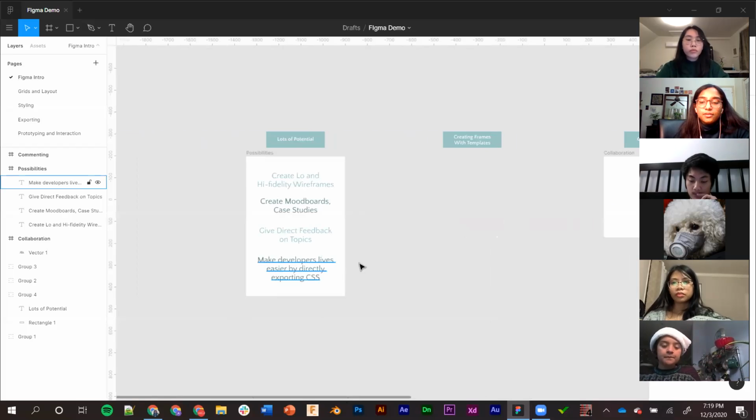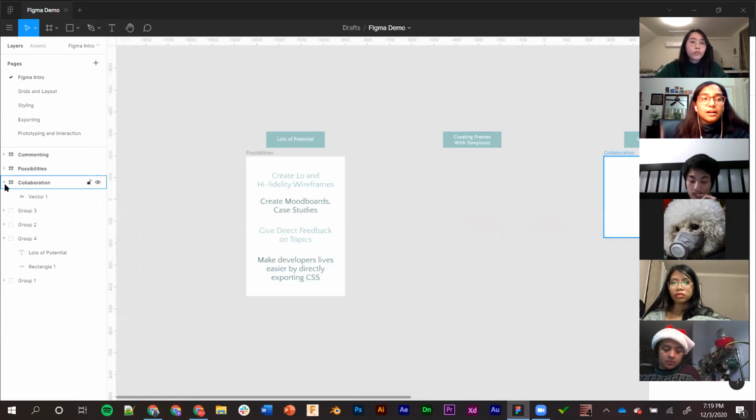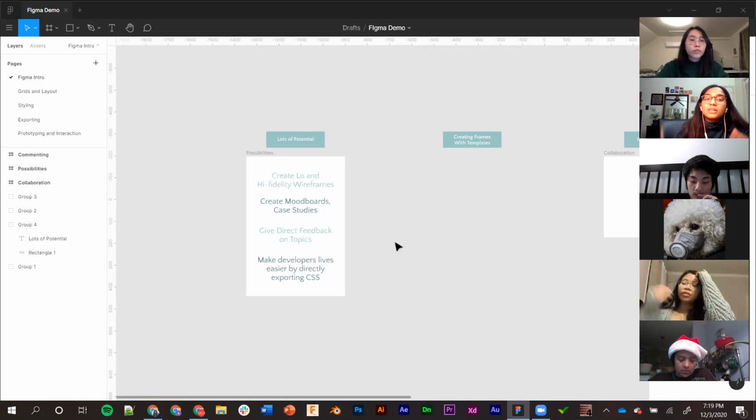So this is basically what Figma is. It's kind of an intimidating platform to start out with, but we'll take you through all of these things, what they mean, and how to keep yourself sane while working with a lot of layers. So there's a lot of possibilities here. You can create low or high fidelity wireframes. Low fidelity means that it's very rough. It's a very low fidelity or rough sketch of what something is going to look like. High fidelity means it looks almost exactly like how a user is going to see it. It just doesn't have that function that the programmers have added to it yet.